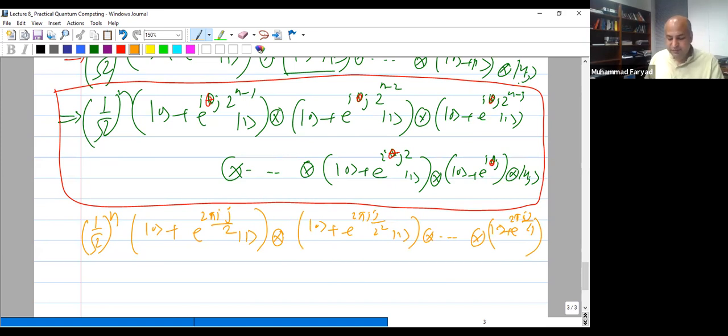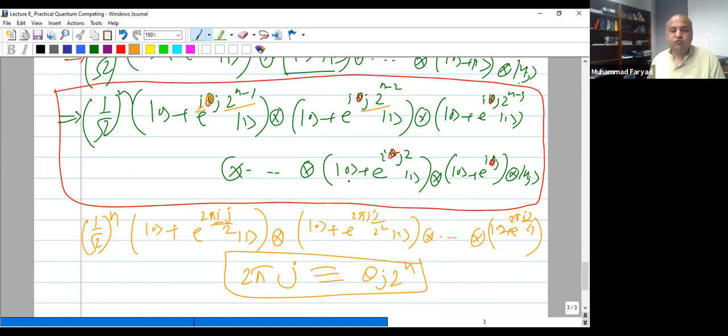The only thing that I have to do is, let's say, identify this iota and the iota is here. And then if we identify our theta j into 2n with 2π(j), then it's the same thing, because out of this 2n-1, I can keep 2n here and take the 2^(-1) separate, and this becomes 1/2. Over here, this is 2 power minus 2, so this comes here 2 power 2. So if we just identify the j of the Fourier transform with theta j into 2n over 2 pi, this is exactly the Fourier transform.